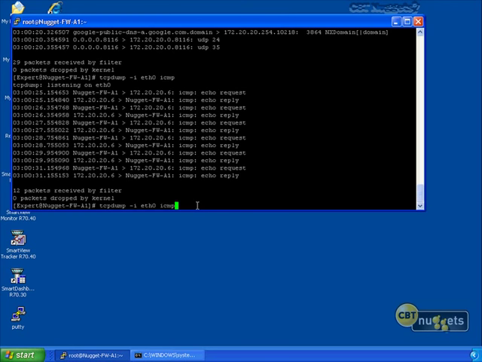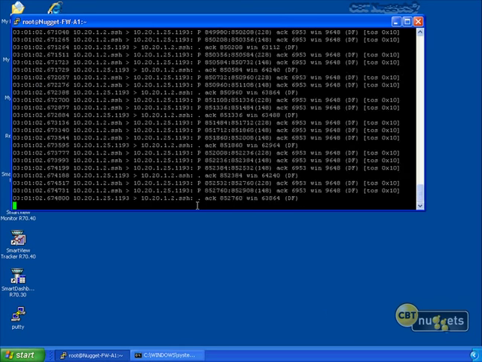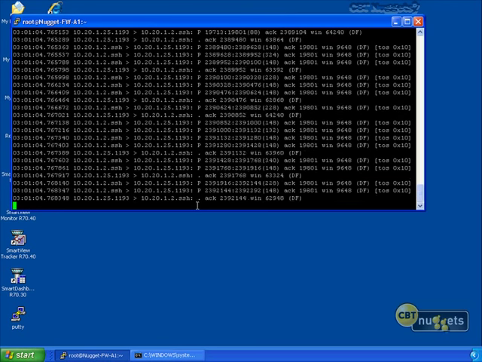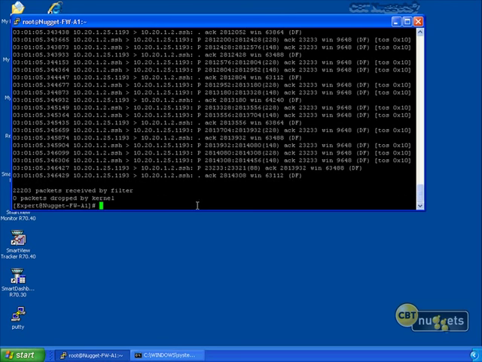So what we could do here is we could do a tcpdump on eth2 in this case, which is our internal interface on our firewall, and we can say that we want to see traffic from host 10.20.1.25. We can dump on that immediately and just get a plethora of traffic that's trying to leave this box.